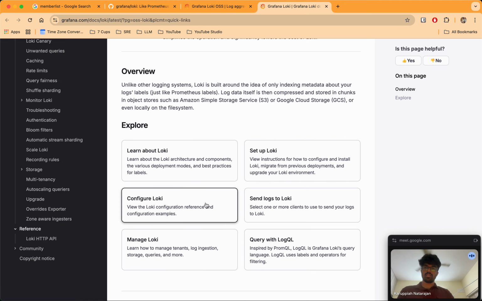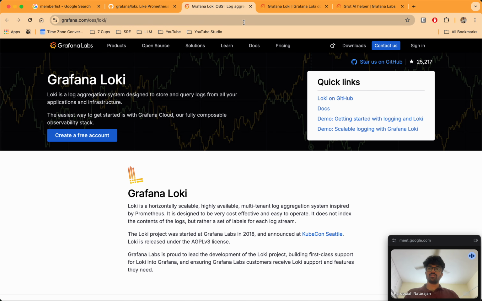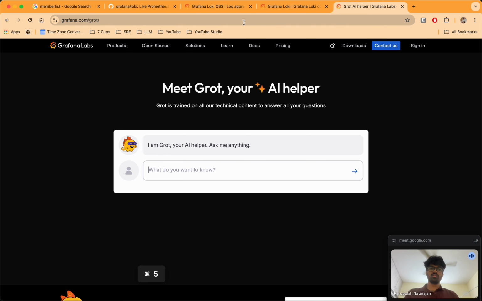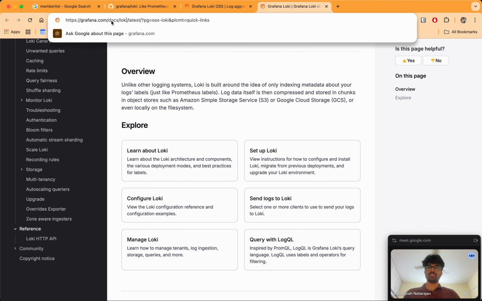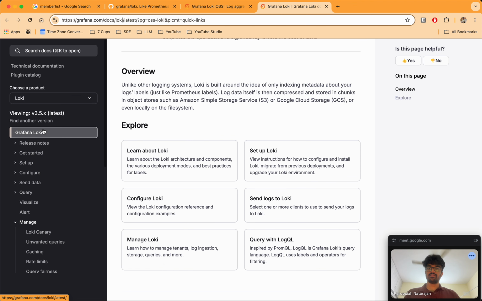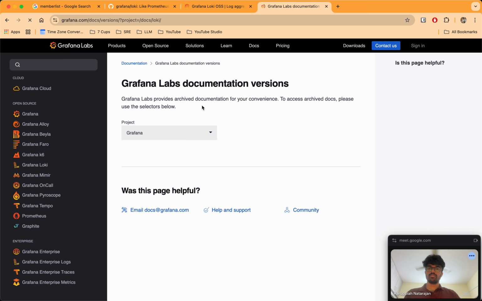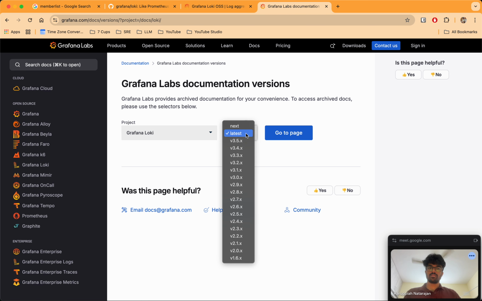Configure Loki, manage Loki. So this is latest again. I don't want the latest. I want the version I'm looking for, which is 2.8.